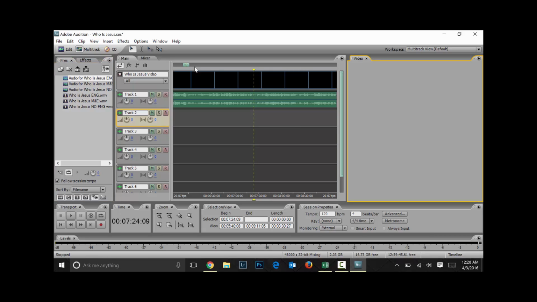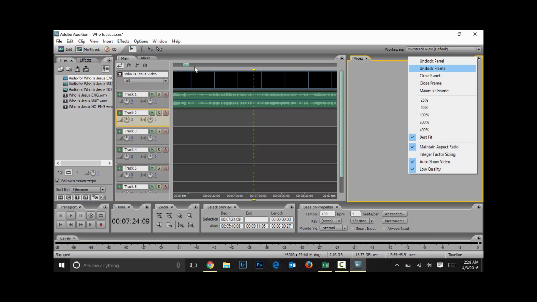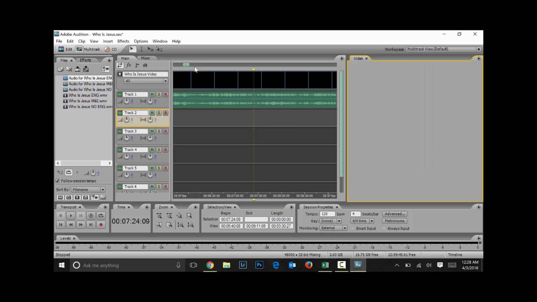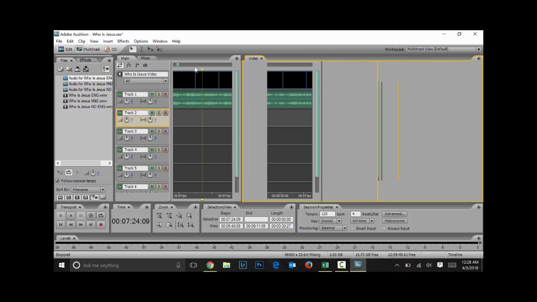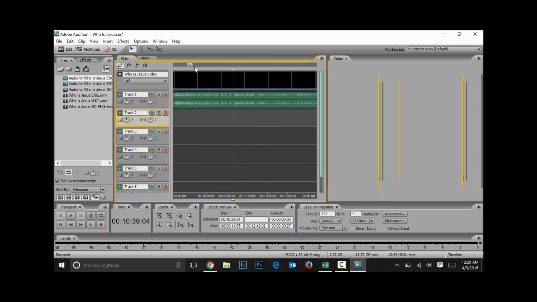So this right here is not playing, and I don't know why. By the way, it defaults to do this, but you want it to be low quality in the video so that you don't run into resolution problems or it bogging down, making your computer very slow. Then I'll figure this out in a moment.